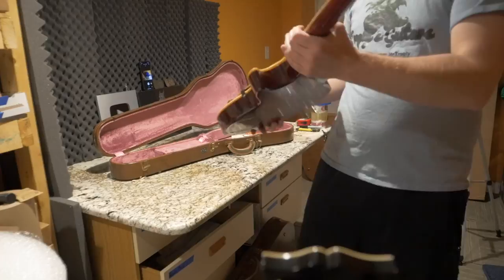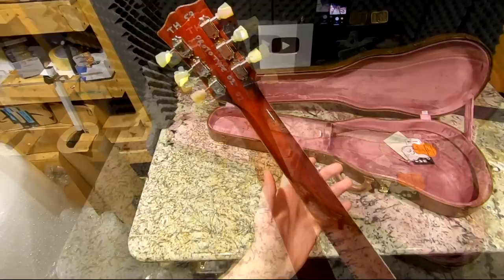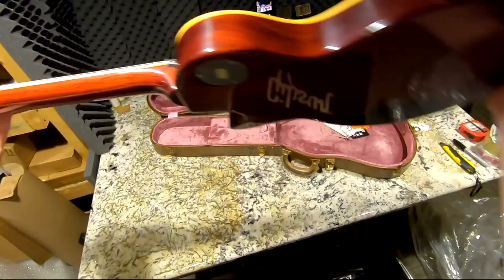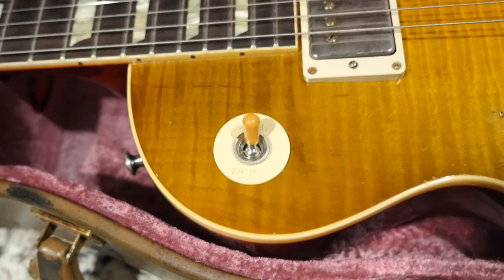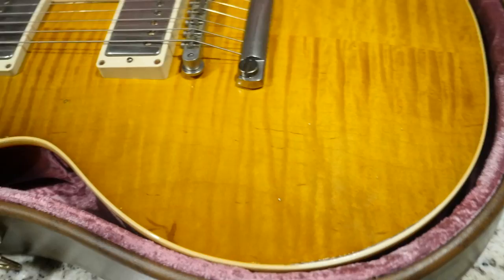So this one is prototype number two with the Gibbons top carve. Because the way I understand it, the other two weren't actually labeled as prototypes, they just went into production. Now we could be wrong on that because I don't have official records or anything. But as far as I'm aware, these are the only two that were done with the Billy Gibbons top carve. But we'll just get some nice close-up shots here of this flame top. I mean, this is the real money guitar, in my opinion.